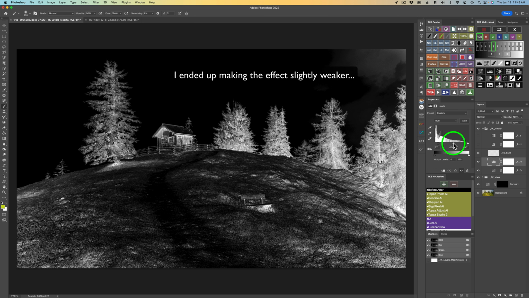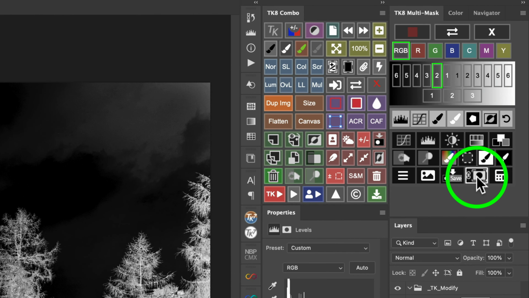And then we're going to output this to the layer we created, that curves adjustment layer, and that is this icon right here. By the way, you don't see the tooltips. If I hold my Option on a Mac or Alt on the PC and hover over any button, you'll see information about what that button does. This button here is Output Apply. This button applies the on-screen mask as a layer mask. Okay, so you're going to put this mask onto that layer by clicking this button.